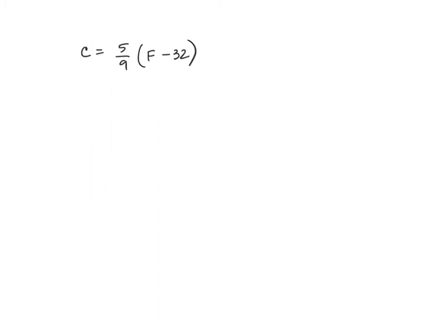This is another one you've probably seen in science. This is the relationship between the temperature in Celsius and the temperature in Fahrenheit. So if we want, this one tells us, well, here Celsius is when you know the temperature in Fahrenheit, this expression over here represents the temperature in Celsius.